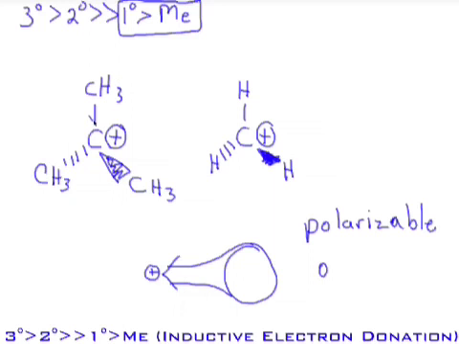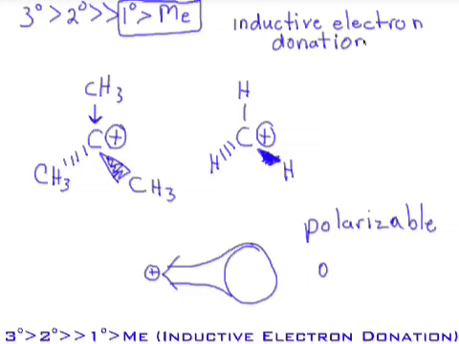Carbon, because of its very nature, can donate electron density through its sigma bond. This process is called inductive electron donation. The methyl groups are better able to do inductive electron donation. Effectively, it neutralizes this large positive charge a small amount so that the charge is a bit smaller than that on the carbon which has hydrogens. Hydrogens cannot inductively donate this charge. There are also two other factors which we'll learn about when we revisit this material in second semester. They are hyperconjugation and steric assistance. But for now, we'll stay focused on inductive electron donation.